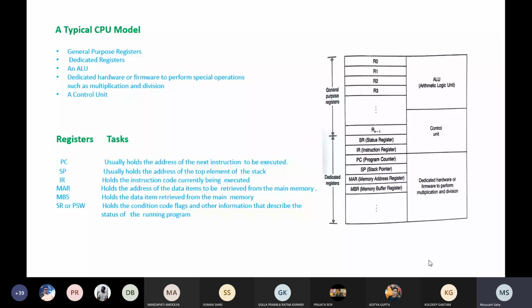Now a few registers I have given here, but you have more than that to control the internal components of the CPU, as well as the components other than the CPU in your system. Now the PC, program counter, is also called the instruction pointer, then the stack pointer, and the instruction register. The instruction register is a very special register that can store only the instruction code, that means the opcode. Memory address register, memory buffer register you can see, and also the PSW, which is nothing but the accumulator and whatever flags you have, combined together you get the program status word.